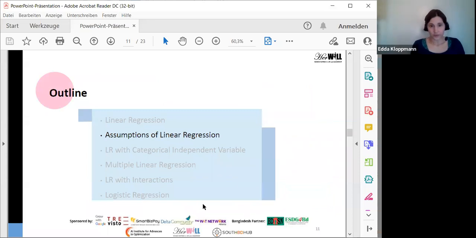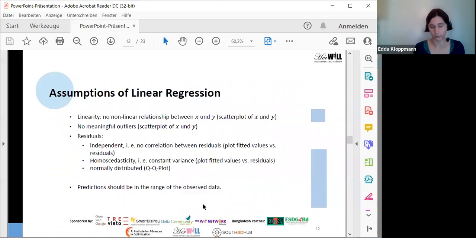So for a linear regression, there are assumptions that should be well fulfilled. Often they're not, so then we have to deal with it. The first is linearity of the data. Ideally, there's a linear relationship between X and Y. At the least, there should be no non-linear relationship that can be observed, for example a quadratic or logistic relationship, or a periodic relationship.